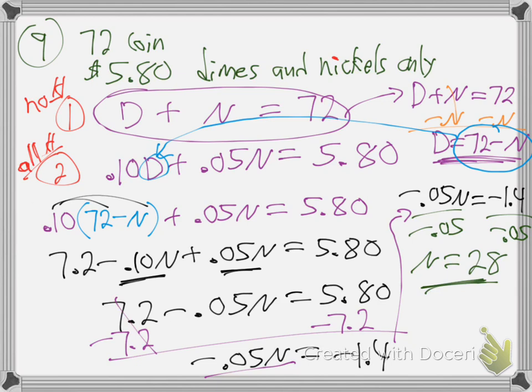How do we find out how many dimes? Just subtract from 72. I want to move on and set up the last problem for you in our last 2 minutes. This has been a long section. We good there? Questions I can answer on that one? So if you take 72 minus 28, what's that? 44? Dimes will be 44. Because 72 is the total coins. So dimes are 44. All right.